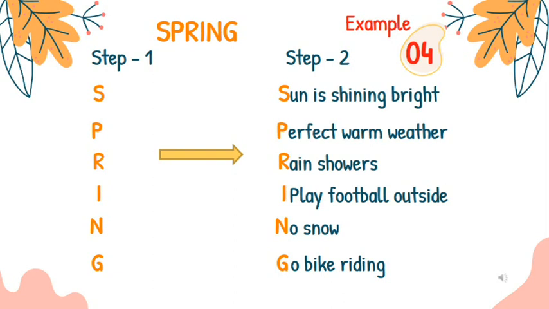So as you can see here, our acrostic poem is written out in complete sentences. Each line of a poem talks about different concepts related to spring. So, acrostic poems are a great way for students to remember and recall the different ideas related to topics, and then to put them down in words.